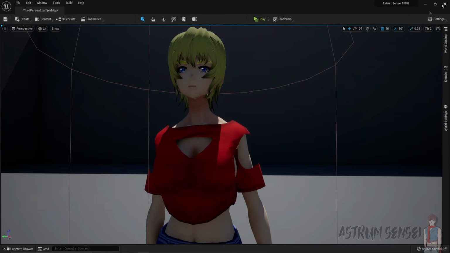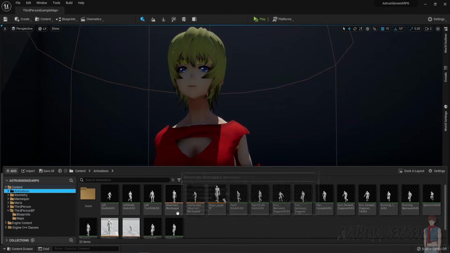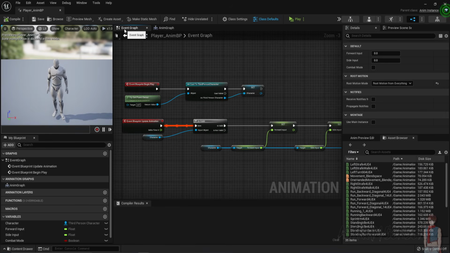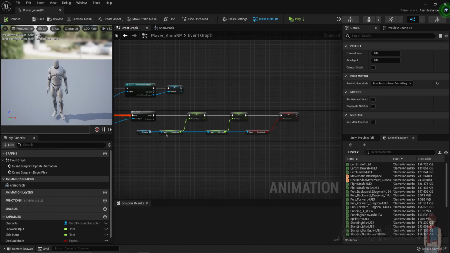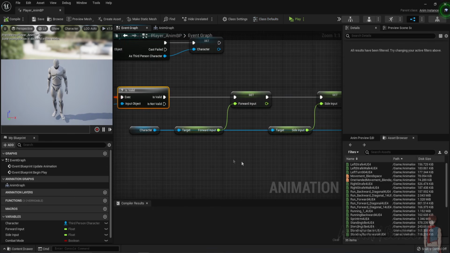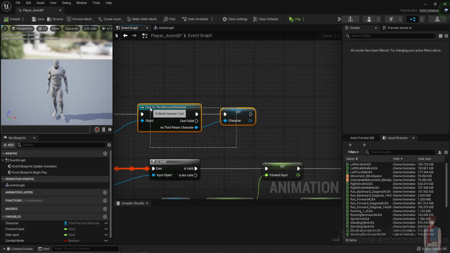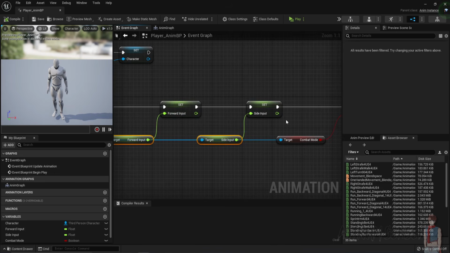And what else do we need to do? We need to go to the animation blueprint. Where's the animation blueprint? Let me find it first. Okay, so here it is. We're going to go to the event graph and check out what we are doing. We have the character, and we check if it's valid. Then we get the inputs from the cast node, which is this one, by the way. We get the inputs, and we promote them to their own variables.